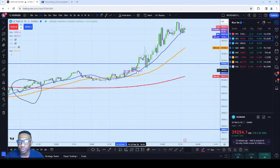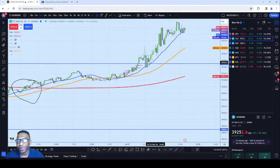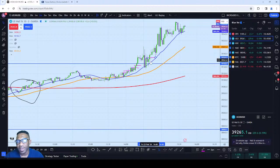So where you added on to your trade as well, you pick your stop loss and place it above your entry. It went up all the way here and then of course pulled back. This pullback, I guess, would have kicked you out of the trade. But if you kept this one here, I think you would have been fine. So whatever happened at that point, you could have re-entered here. This is what we call trading. Sometimes you get taken out, you look for the next opportunity. It is still in an upward trend, and as price is near the 20 moving average, you can add on to your position.